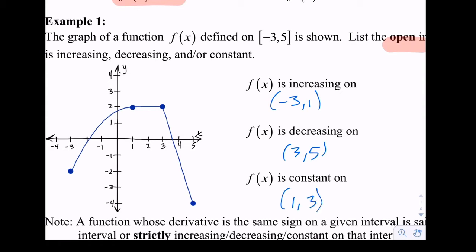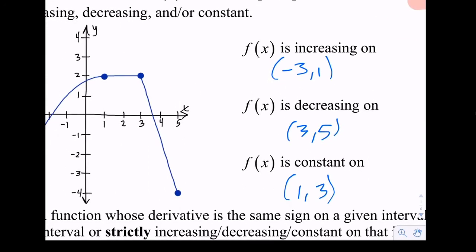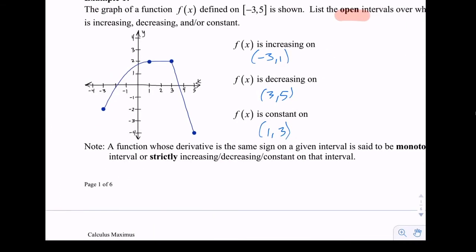Pretty easy enough, right? Now, the reason I said open intervals is because we don't want to fight over the endpoints. If you go somewhere else, another professor might tell you to put all these as closed intervals, and that's fine, okay? It actually works. You could say at 3 the function is both constant and decreasing. They could fight over it. It doesn't really matter. I like to go with the open intervals. So just read the instructions. It might take the whole fighting over the endpoints out of the equation.